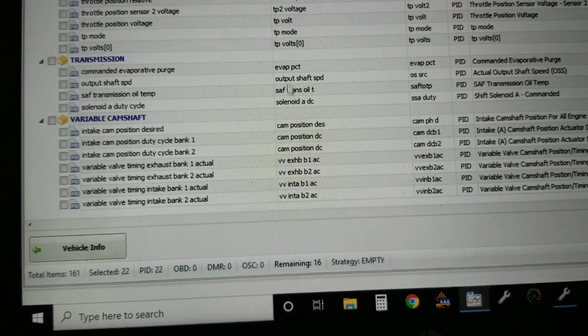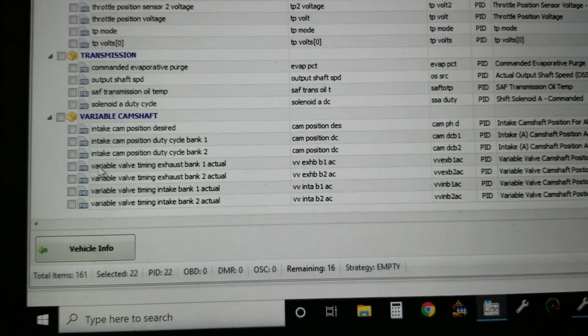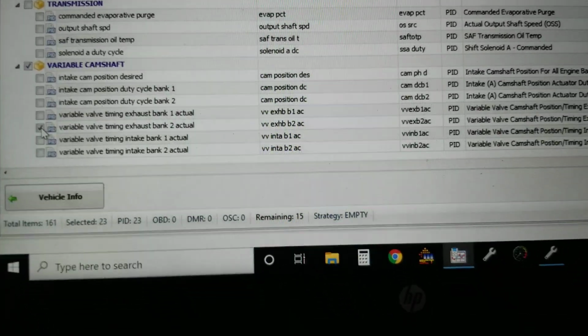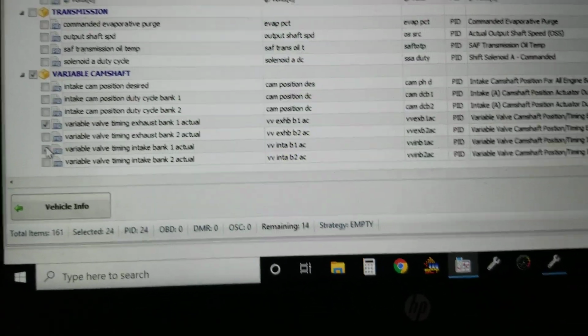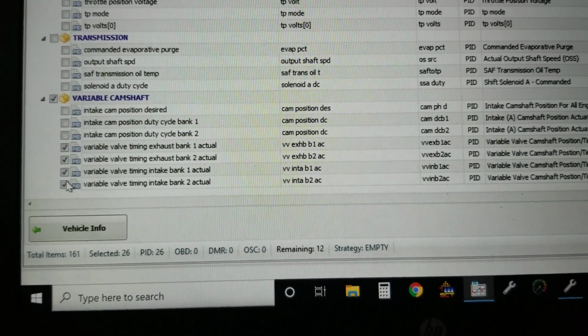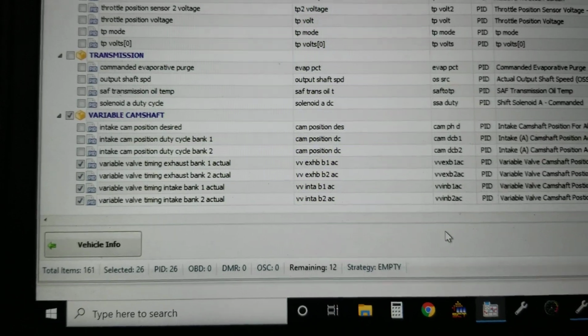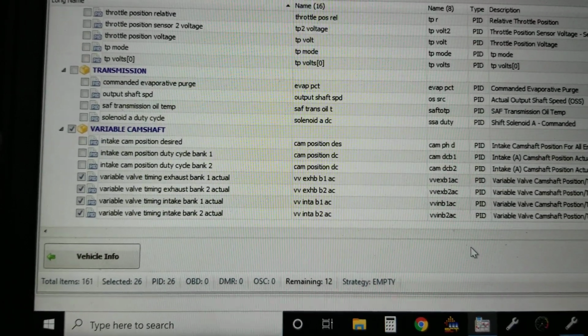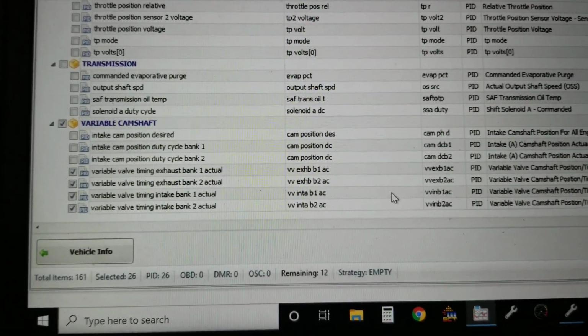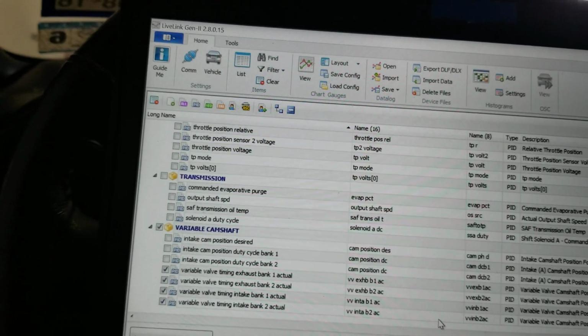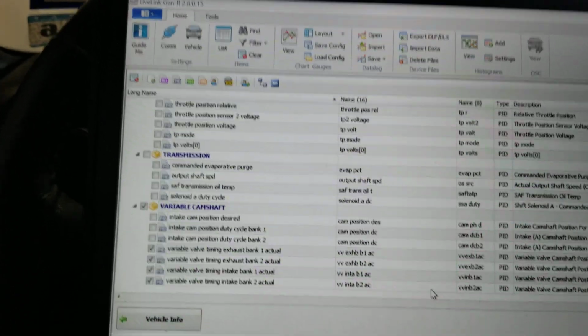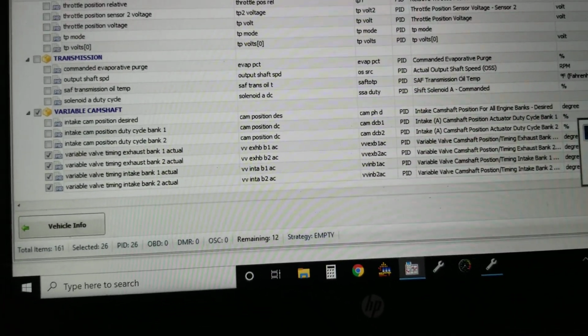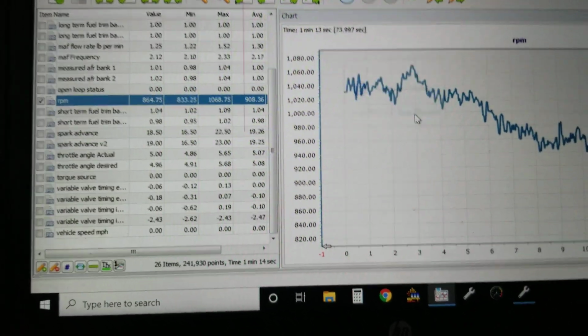This is a manual car, so we're not going to have anything with a transmission. Variable cam timing. Now, I like to data log both banks, but there are going to be cases where if you log both banks, you'll end up with an error. Sometimes one signal will not come up, or it errors out totally. So depending on how the vehicle is responding to it, you might only have to use one bank, but I would prefer both of them, especially with a car like this. With this new Edge Coyote swap, we put stage 3 camshafts in here, and I'd like to make sure that all 4 camshafts are in sync, and one of them is not over retarded or over advanced than the other, right? That's another way to troubleshoot certain things.